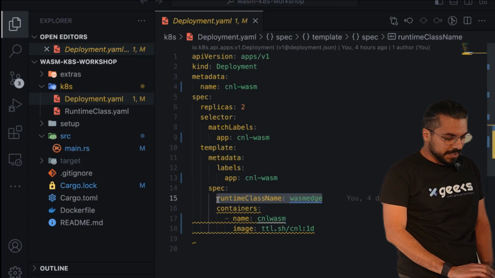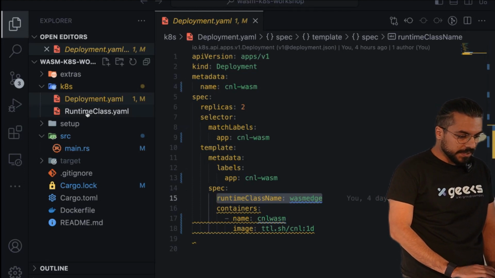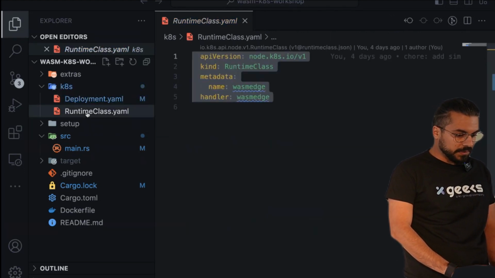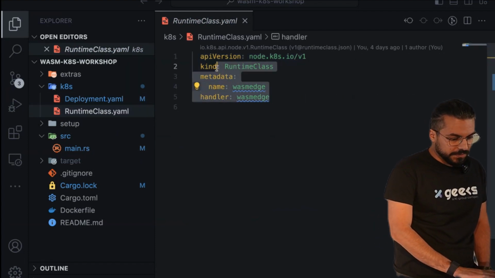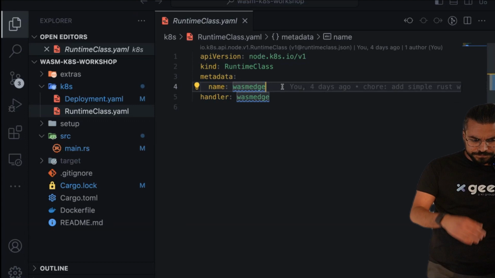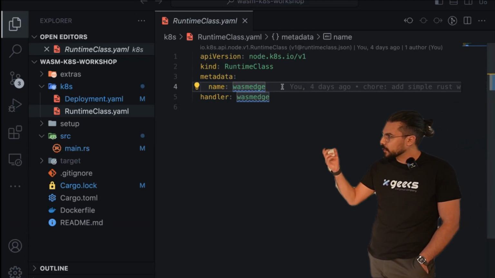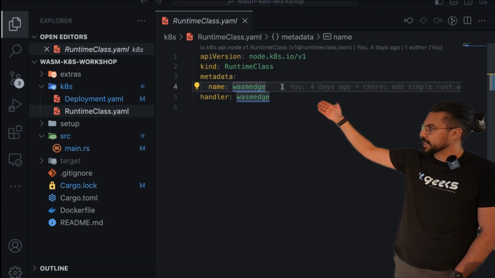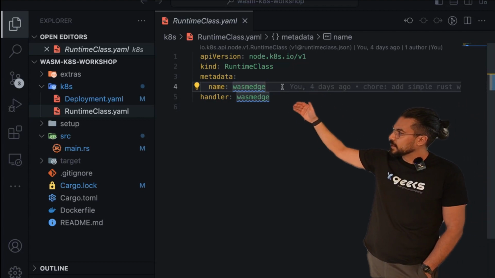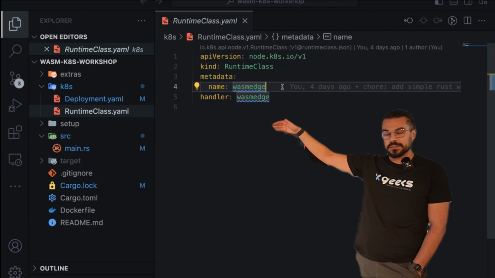And this runtime class name comes from an object in Kubernetes called RuntimeClass. So you create this runtime class called WasmEdge that will tell Kubernetes that every time a deployment pod container is asking for this runtime class, use the WasmEdge handler, the runtime.